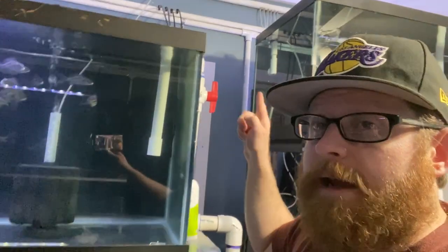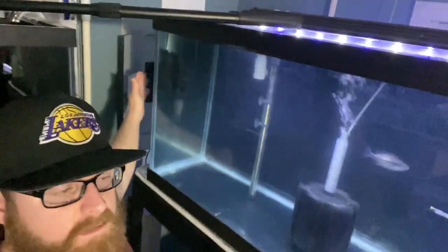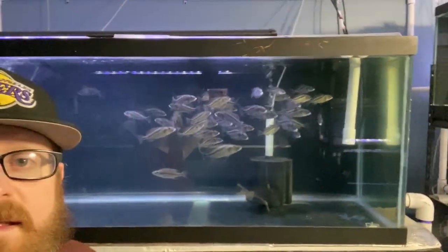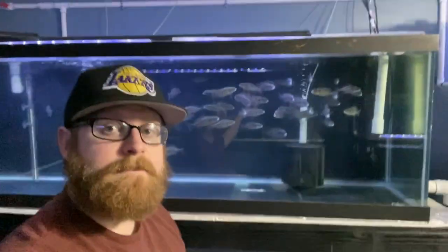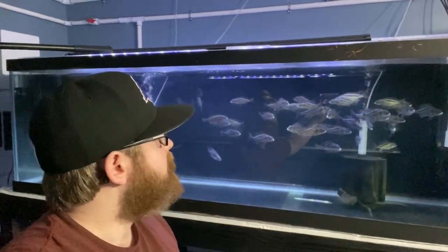So one of the things we're gonna do to make our life easier pulling these fish, we're gonna go ahead and get the tank drained. So I got my spa pump system on. Let's come on over here. So back over here is my electrical panel. If you guys can see that right there. Flip that switch on and you can see the water level there. Definitely going down, which is exactly what we want.